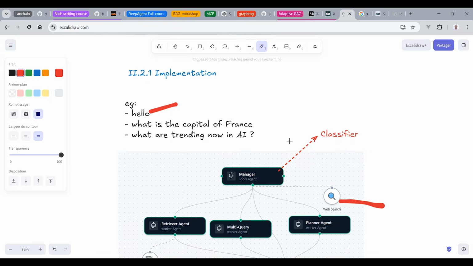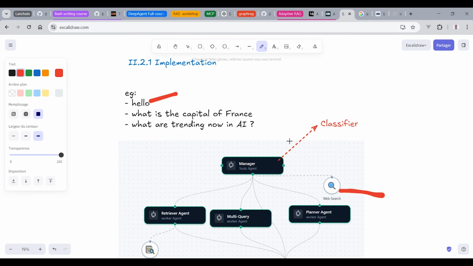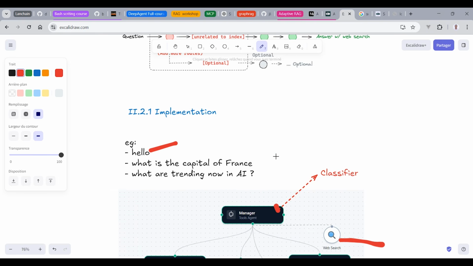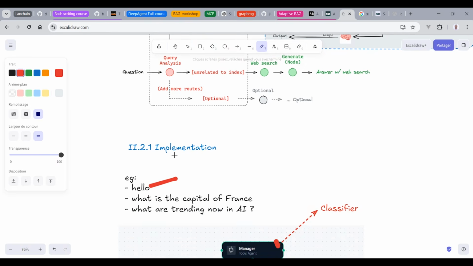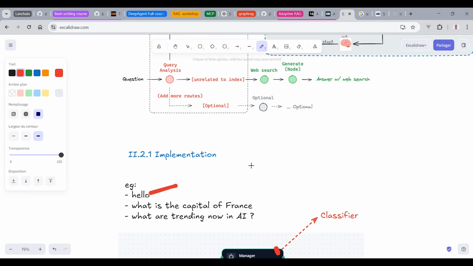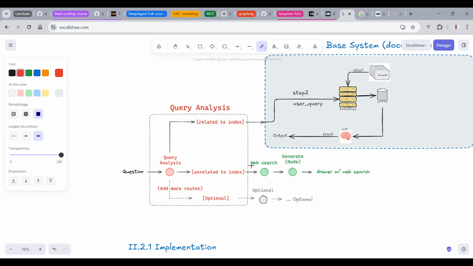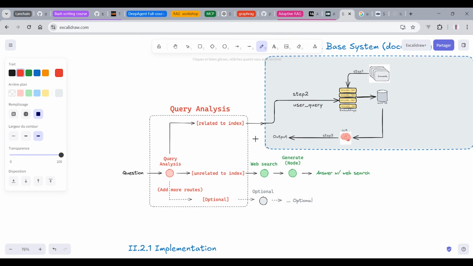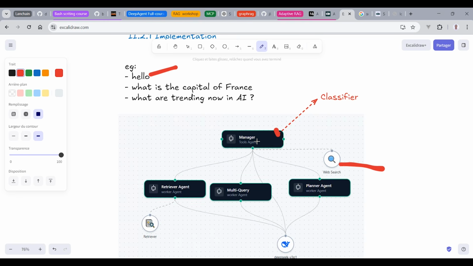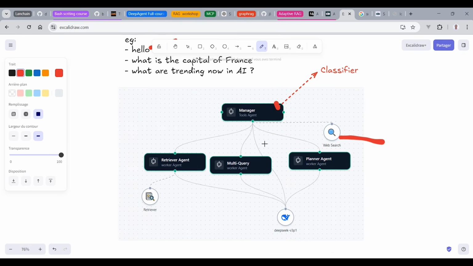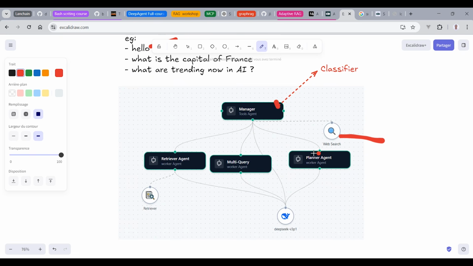The LLM is pretty smart. It's going to analyze, okay, we're going to use the manager agent. We don't have to do anything else, because once we pass it the input, it's going to analyze it. The manager agent is the query analysis node. It plays that role, and once it determines that this kind of question needs to be processed by our knowledge base system, it's going to forward the input to the planner agent.